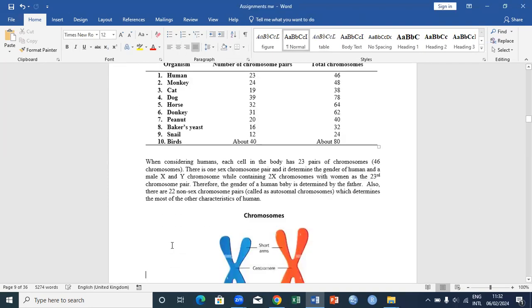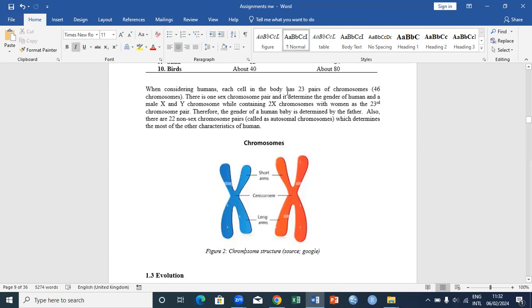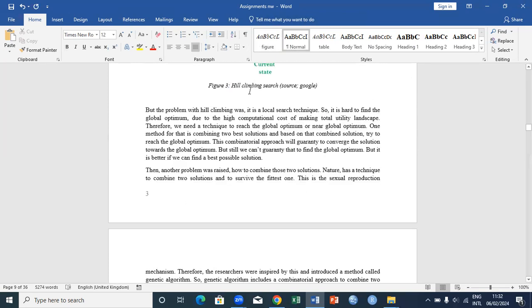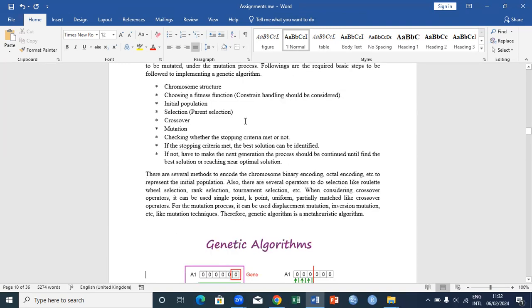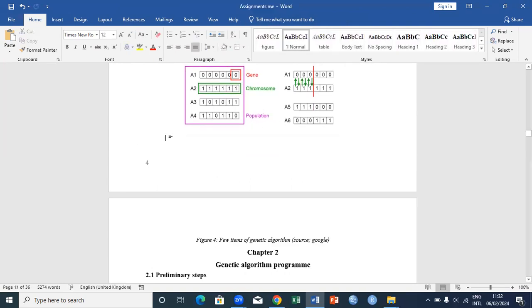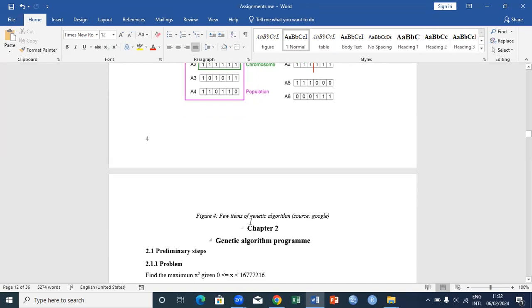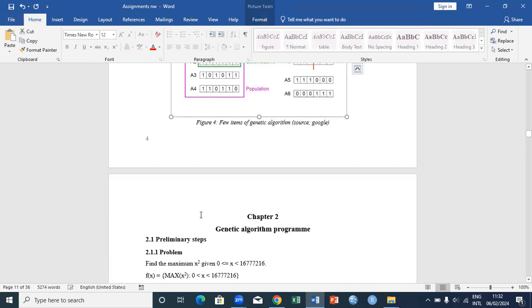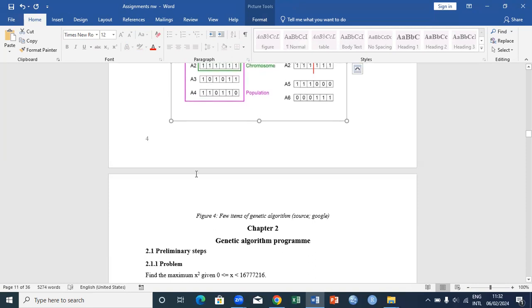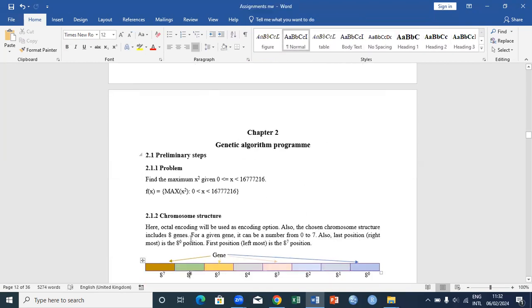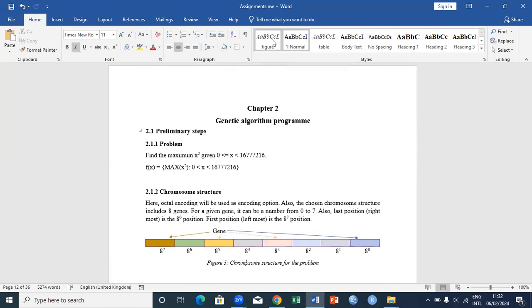Then if there are more, I will use another few figures and tables. I will select figure, and then I will go here again and select this also as a figure, and I will go again here and select this as a figure as well. I have to go there and select this also as a figure, and then I will go down and select a few other figures, and there are not many tables. This is also a figure.